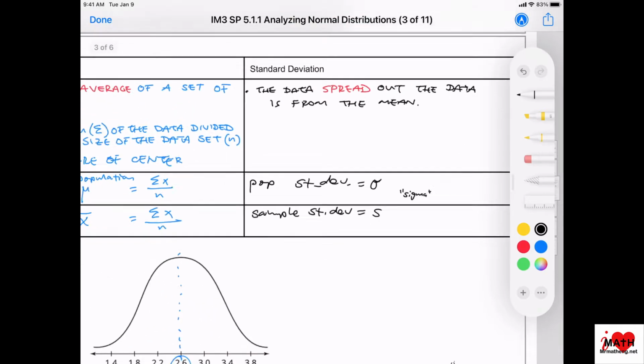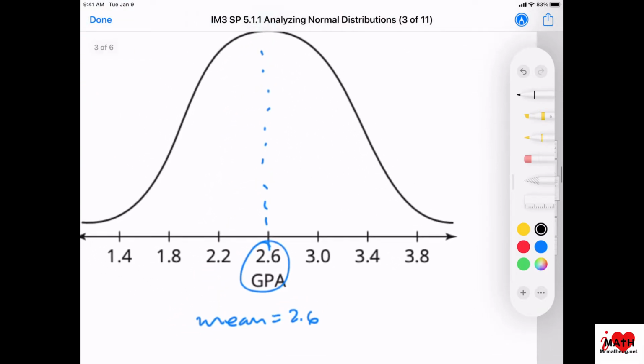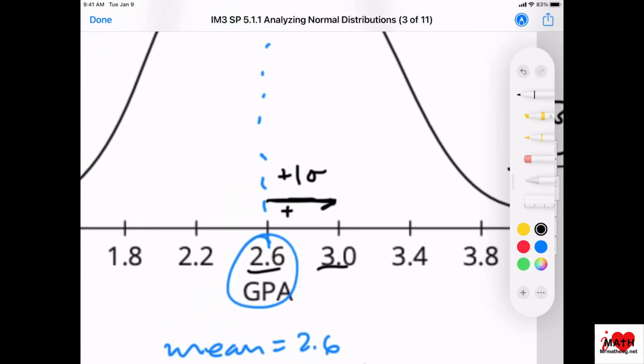Okay, so let me help you identify where is the standard deviation in this problem. Okay, from the center, the difference here is really, we call this a plus 1 standard deviation. And really what you can do is you can just subtract and take the absolute value, okay? So watch this. I'm going to take 3 minus 2.6. Punch in your calculator and you get 0.4. So that means your standard deviation in this problem is 0.4. Now I want you to notice in black here, this is plus 0.4, right? This is one more standard deviation.